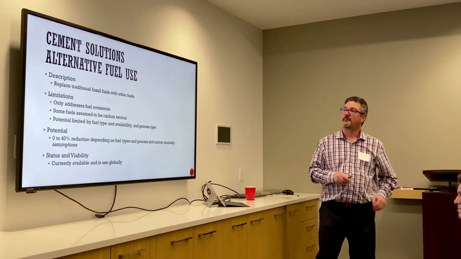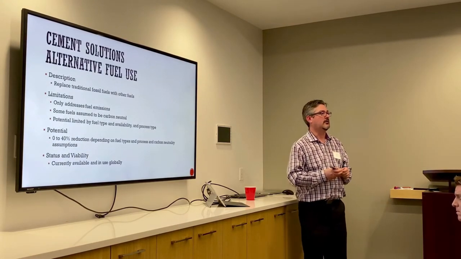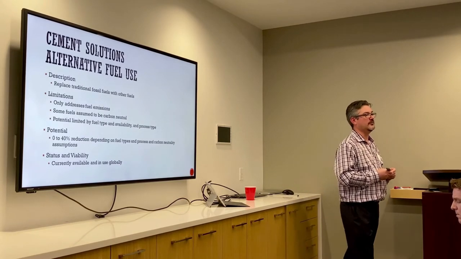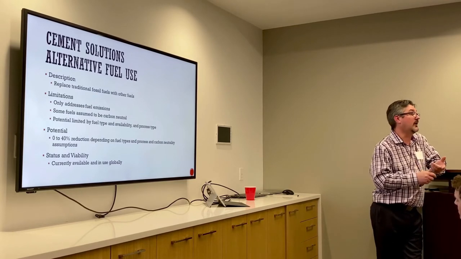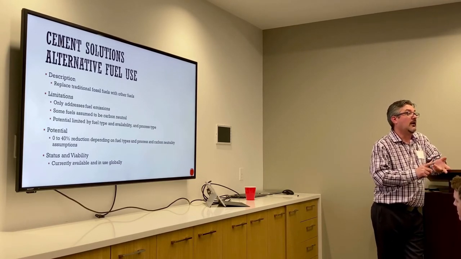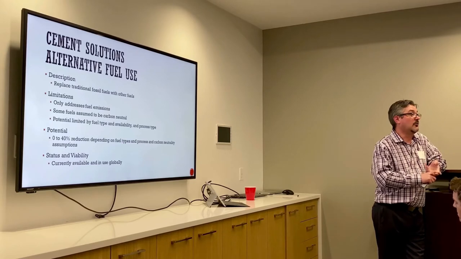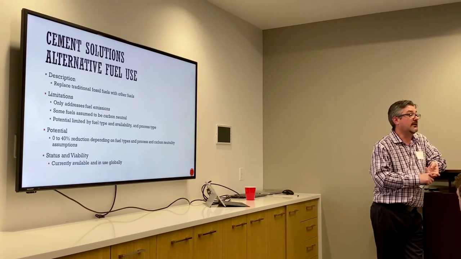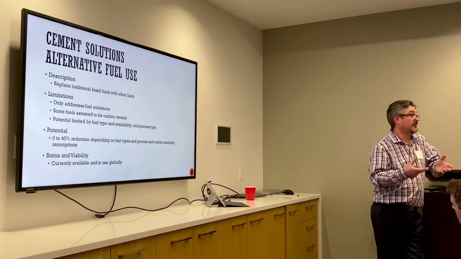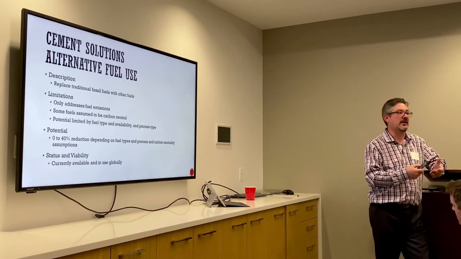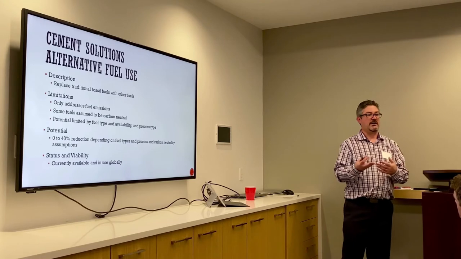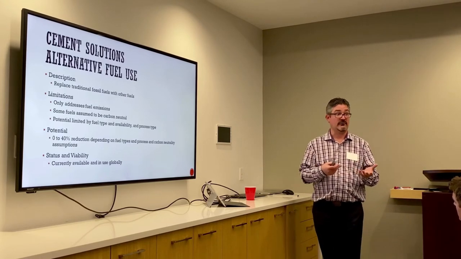Okay, something else that we do in terms of cement manufacturing is we use alternate fuels. The primary fuels that are used for cement manufacturing are things like coal and natural gas. One of the things that the cement industry has been doing for a number of years now is actually use things other than those virgin fuels. So we use what we call alternate fuels, and these may be from urban mining, they may be construction demolition waste, for example.